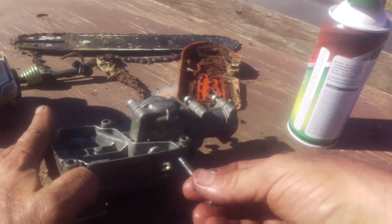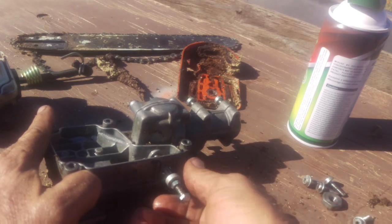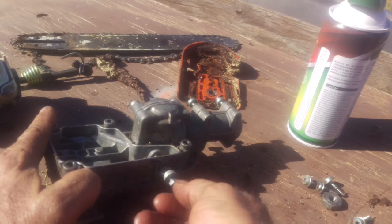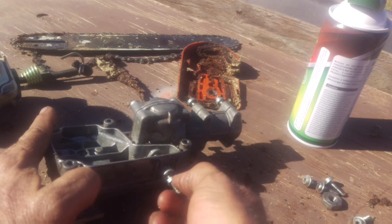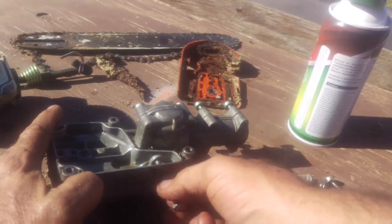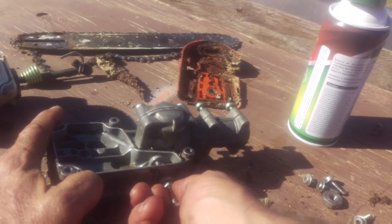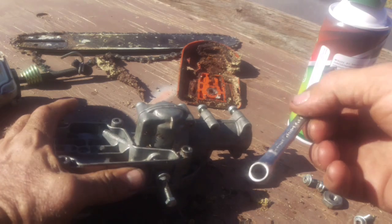If you get it this far, you can just take the piece down to Home Depot. I know they've got a very good selection of, what do you call it, metric bolts and stuff. And just keep it and designate it for just this one project. The shop is going to charge you probably at least $60 to do this. They're not going to put it in a pump. They're going to swap it out real fast with somebody else's because they don't go bad.